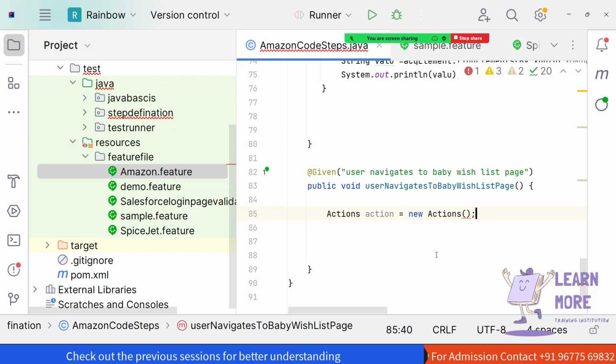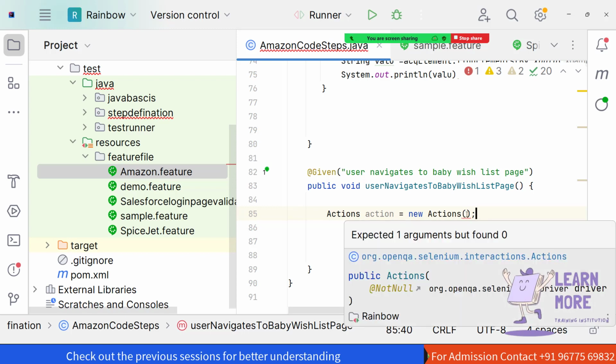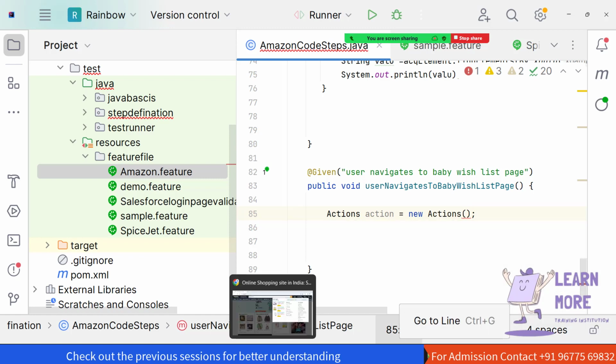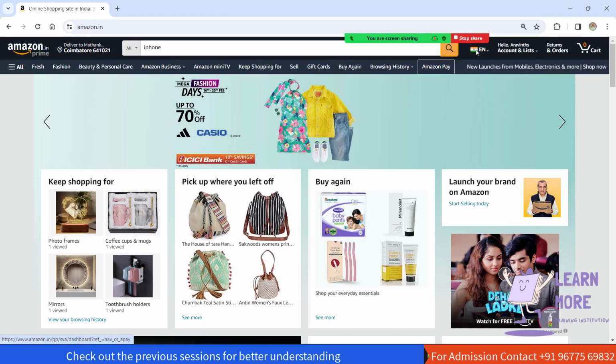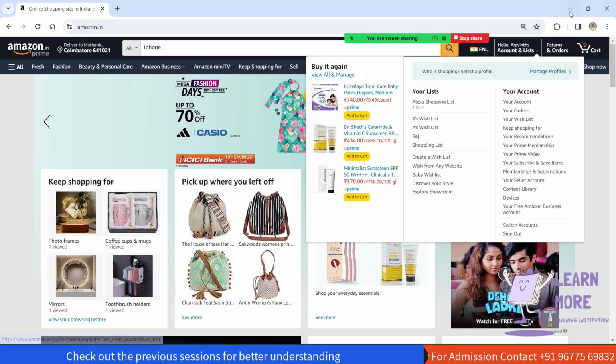So post creating the object, there is an error in the Actions class. It is asking us to pass an argument. And what type of argument is it asking us to pass? It is asking us to pass the web driver, because only through the web driver do we communicate to hover over a certain field.